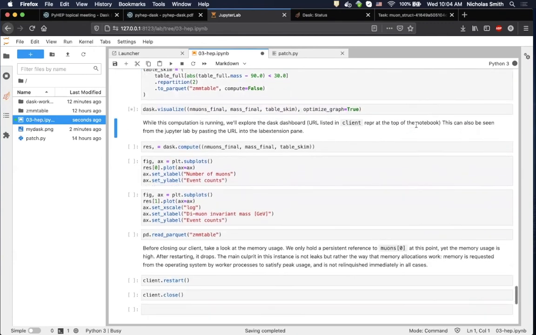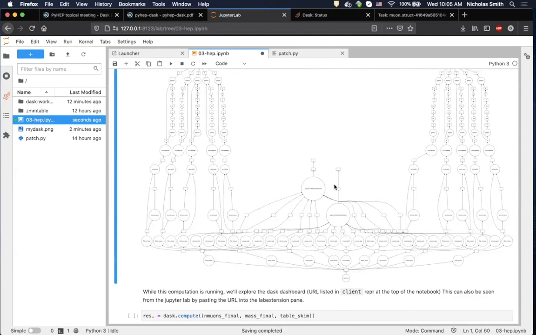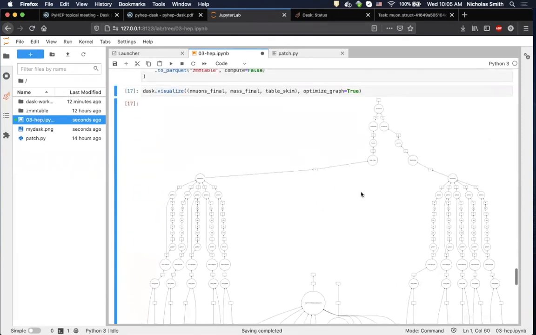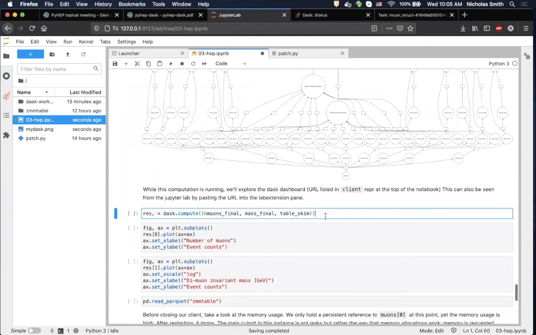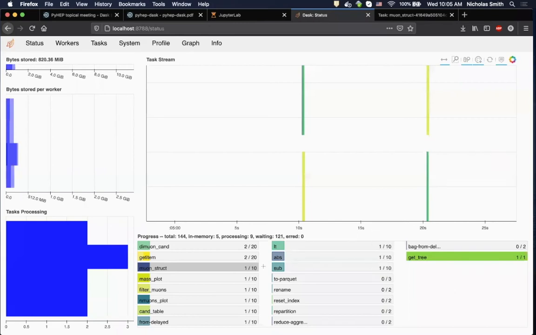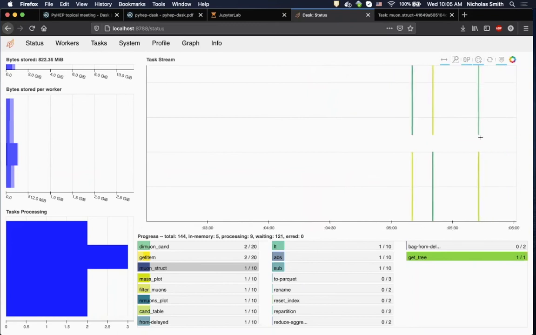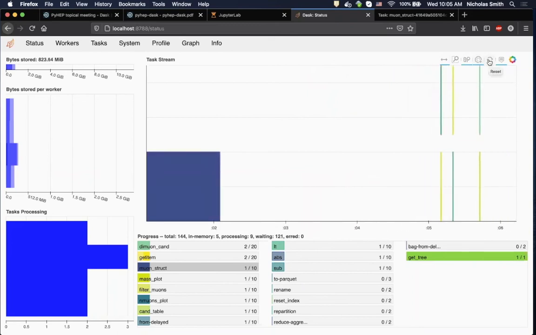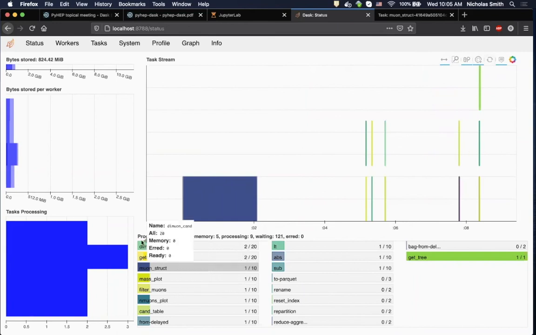Now I can visualize what this is doing, and you can see it's a pretty complex task graph now. You can see each loading the muons, computing some arrays, aggregating them. So here are our 2 histograms, and here's our sort of pandas flow. And we can compute it. So this will take some time, and we can go look at all the things that Dask is doing. You can see basically all the items are currently waiting on muonstruct, because that's the slowest piece of this task graph: downloading the data from EOS.